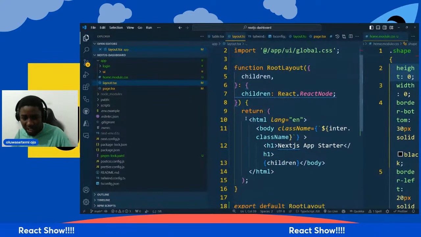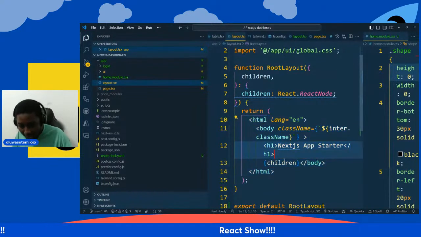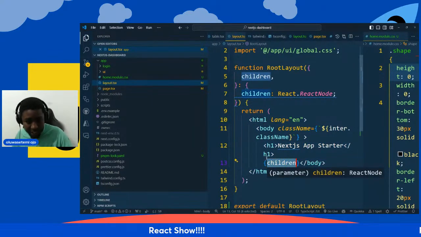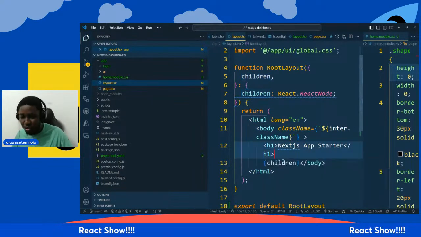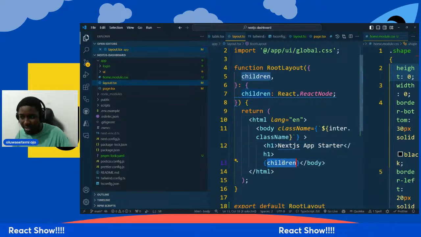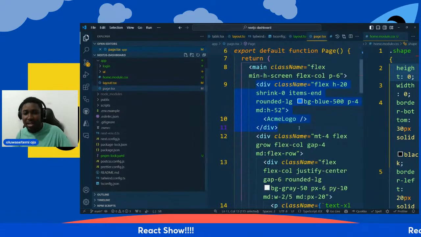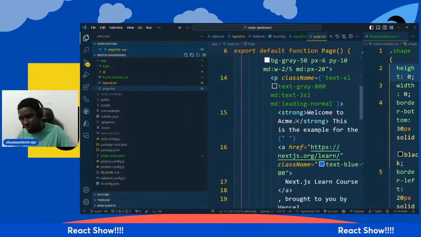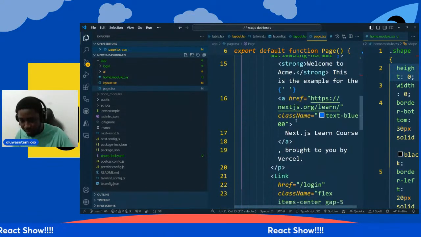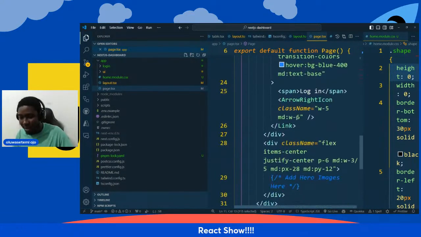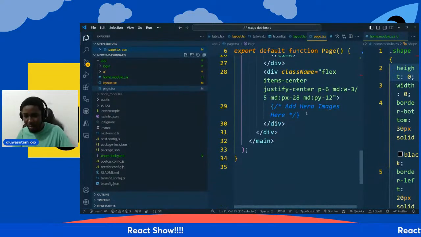Anybody who understands the way the children prop works in React understands that the content of this page.tsx is now what is in these children right here. And that's why we have all the things that we have right now on the page.